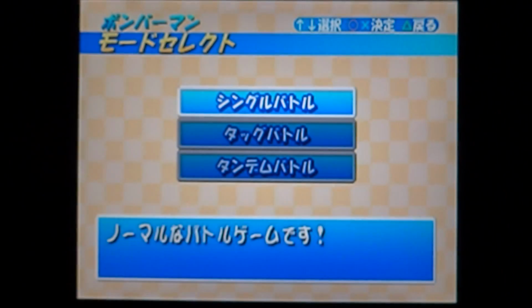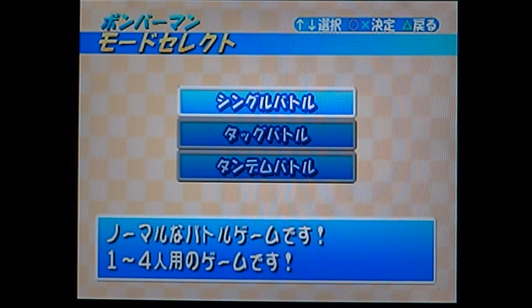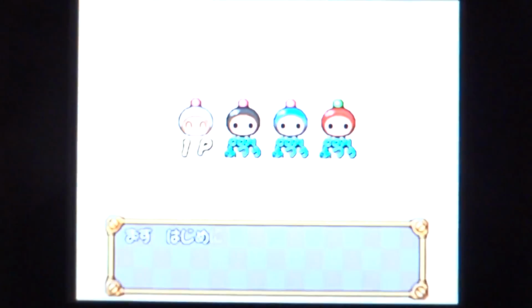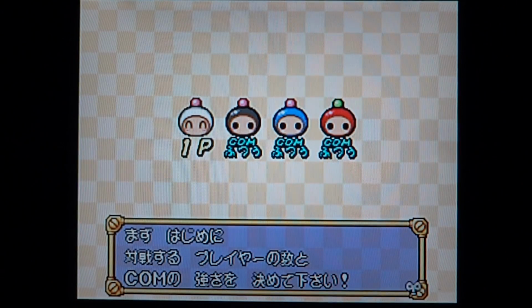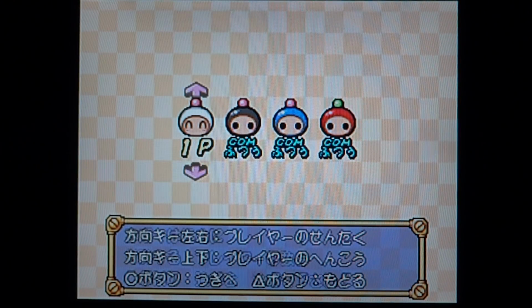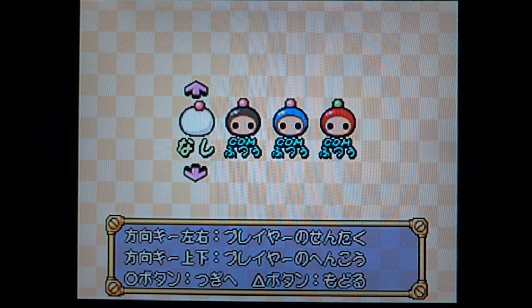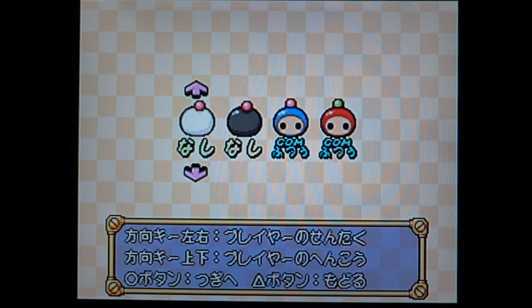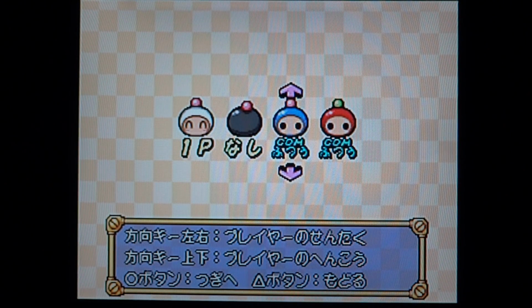you can do a single battle, you can do a tag battle, or you can do a turn team battle. And it's 1 to 4 players. So, in here it'll let you change the settings. You can see this is just 1 player here, but you can change it to no player here. Well, we need at least 1 player here. So we can turn off one of the computers.